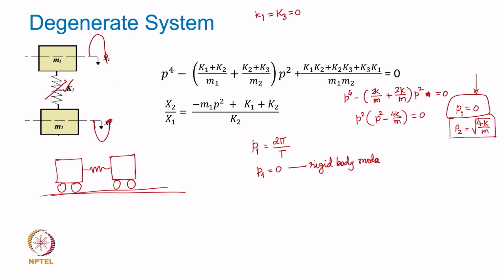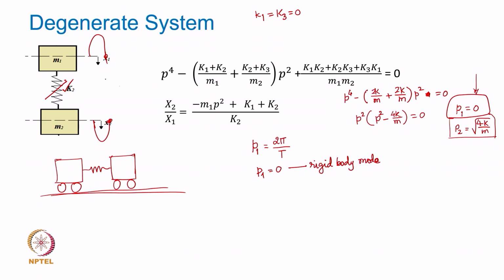So, in this 2 degree of freedom system, the first natural frequency, because the system is unconstrained as such, and therefore both the masses can move freely, and when they move freely in the same direction, there is no restraining force to pull it back, the fundamental natural frequency is 0 and the movement is called a rigid body motion. So, the first one definitely is 0 and the second one of course will have a natural frequency of 4k over m.